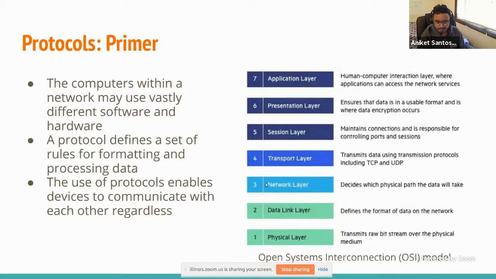And the IP addresses, which we always hear about, like, okay, the IP address of my laptop is XYZ or something like that. So IP is essentially a network layer protocol because it technically decides which physical path the data will take. You can think of your IP addresses as the home addresses of your machines, as to where they're residing in this virtual space of interconnected devices. And if a packet or some form of data wants to get communicated from one single point to another single point, we need to know the end-to-end IP addresses of the whole system.